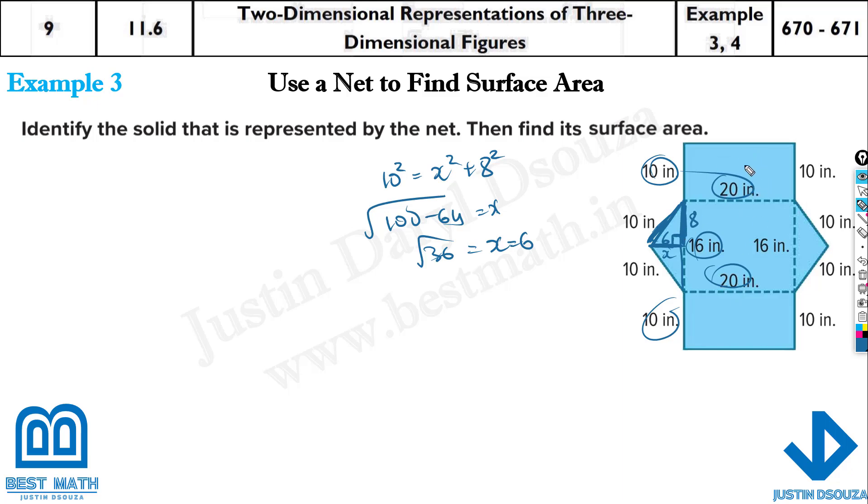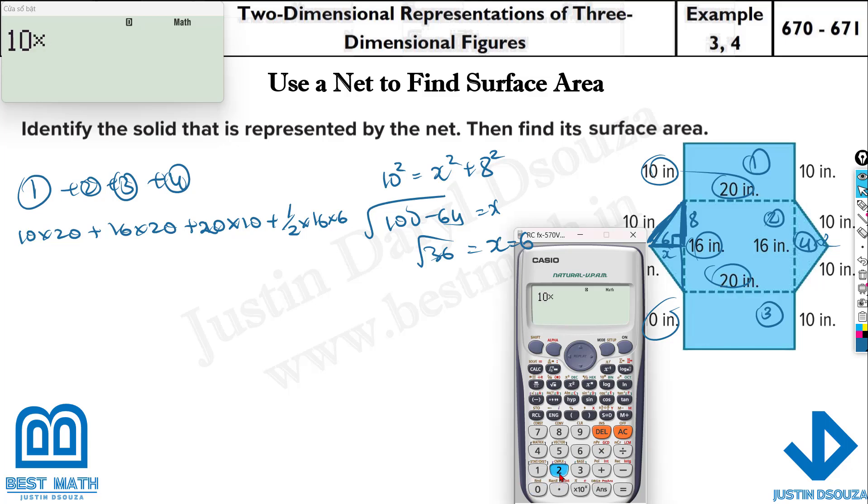So now I can easily find out the surface areas. Let me write the first one, second one, third one, fourth and fifth are same. So I'll do 4 into 2. The surface area of first plus second plus third plus fourth and you can write this again fifth as well. What is the surface area that is area of the rectangle, not triangle, rectangle here. It's 10 times 20 plus second one is 16 times 20 plus again, we have 10 or 20 times 10 plus half base is 16 times height is 6.